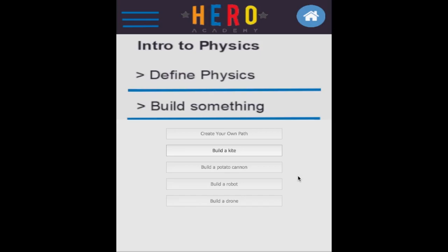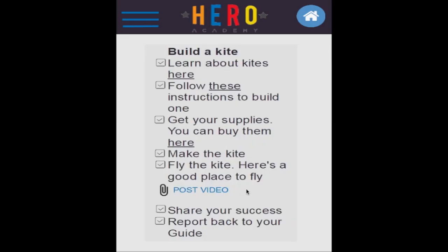You'd be able to rate paths both on quality and also on difficulty, and you would be able to choose paths based on interest and all kinds of great things like that. The paths themselves would be full of tasks with great examples and suggestions of where to learn about kites. You could have a Wikipedia page or a book suggestion about what to read to understand more about kites.